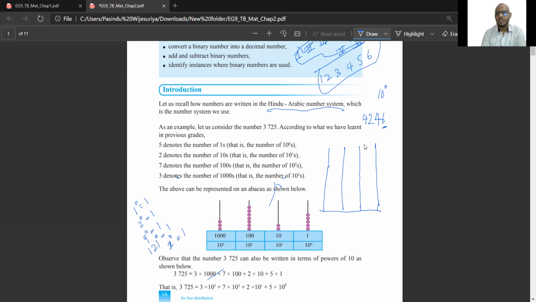Moving on, there are 6 in 10 to the power 0, so it's 1, 2, 3, 4, 5, 6. Then this is 10 to the power 1. 10 to the power 1 is 10. If you disregard the 4 and 2, this is just 46. In 46, 40 is a multiple of 10. So how many tens are there in 46? It's 1, 2, 3, 4.